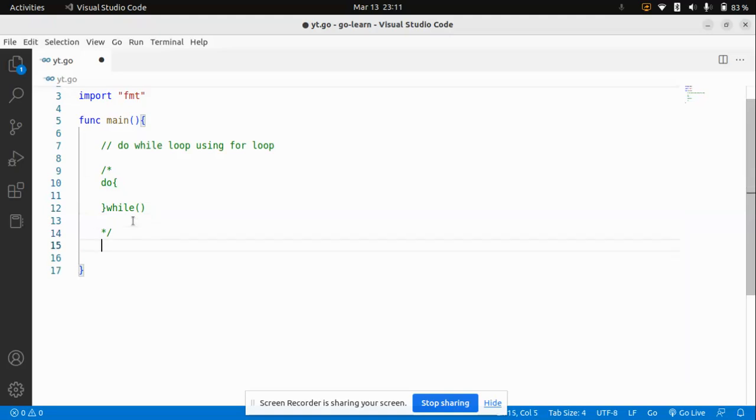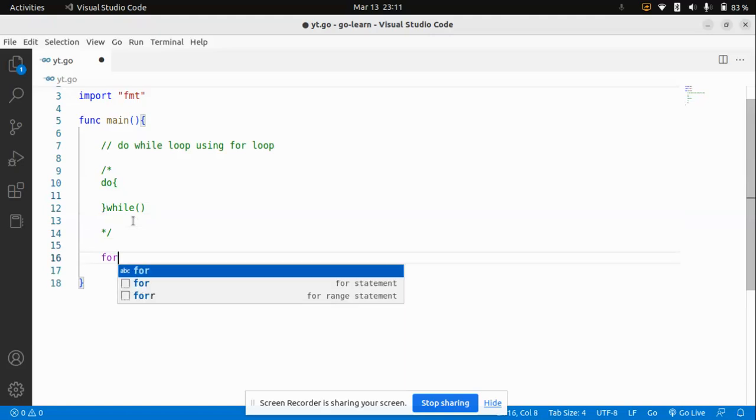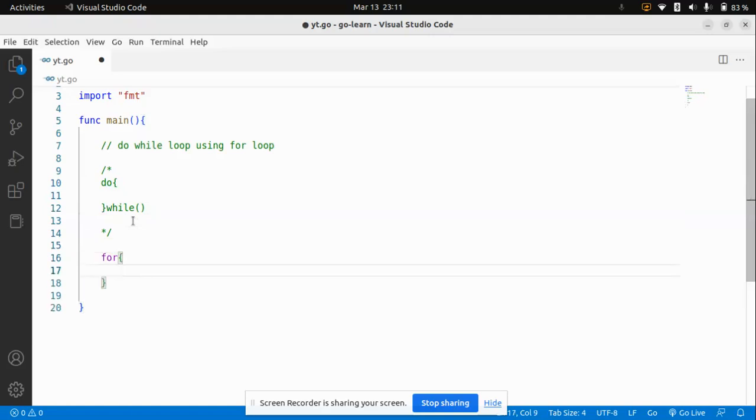Here we are going to implement this using for loop. So let's see how we can do this. We can simply open up the for loop. Now I can print hello world, and now what remains is our condition. The do part we have written, and now we need to write the condition. If you write the condition outside the for loop, that does not make any sense, as this will become an infinite loop.